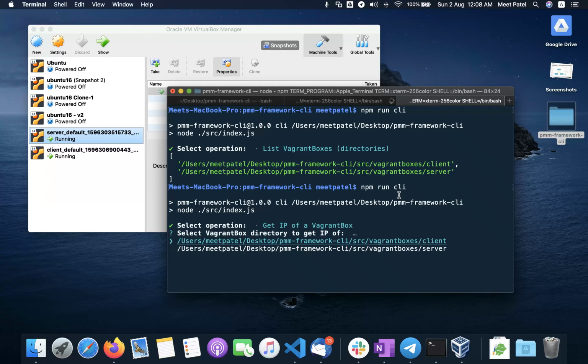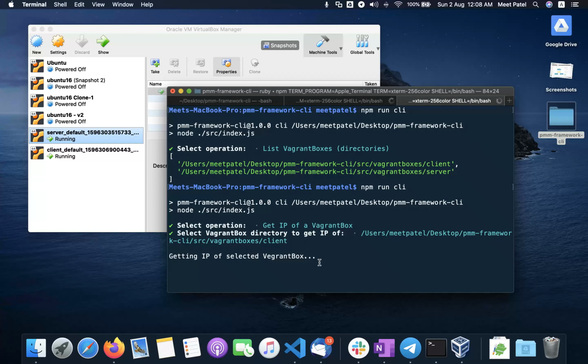Let's try to get the IP of the client Vagrant box, although that is not needed, but just for trial purposes.